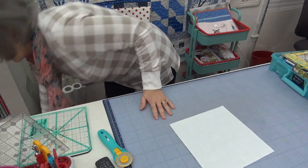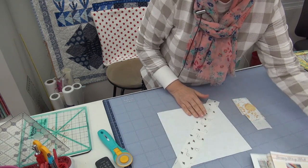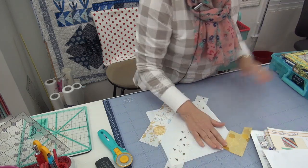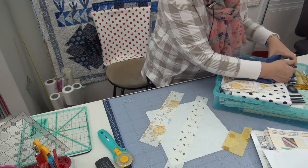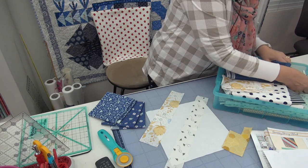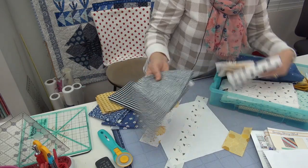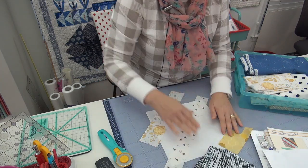It's done on the diagonal — of course you could do it any way you like, but this is done the diagonal. I saved all of these strips from previous. I'm going to intersperse them, and I'll just lay out what I want. I'll go through the bin here and pull out a variety so I can have a little bit of variety. I'm going to have to cut them, so I'll cut a couple of blues. And I have that yellow, and I will do one of the stripes and maybe this one. I think all of that will be enough to lay it out, and then I will go ahead and sew it and bring it back here to trim.